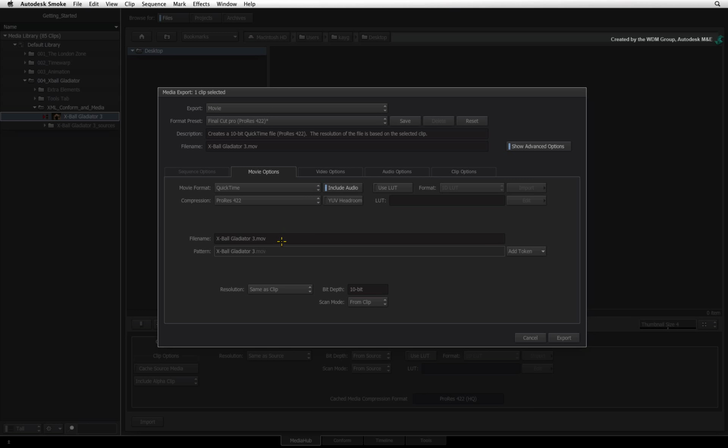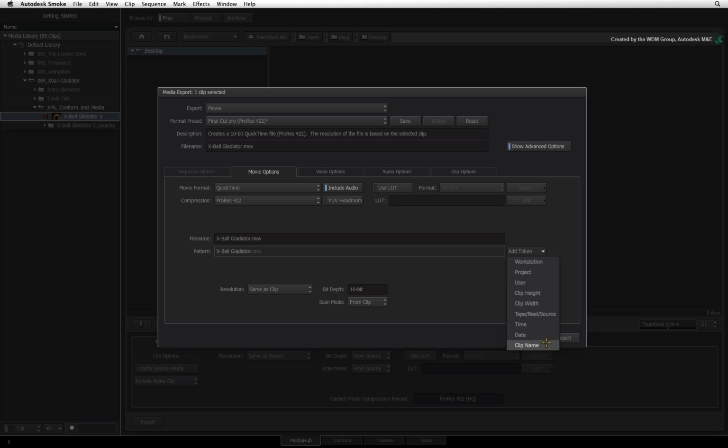In the middle of the window is the file naming settings. The file name entry gives you a preview of your file name. Just below it is the naming pattern text entry where you can set the naming conventions of the file. You can obviously edit the text box and enter in your own unique name. Alternatively, you can use the token system to let Smoke name your exported files using a series of variables.